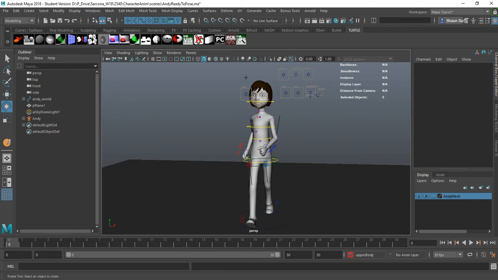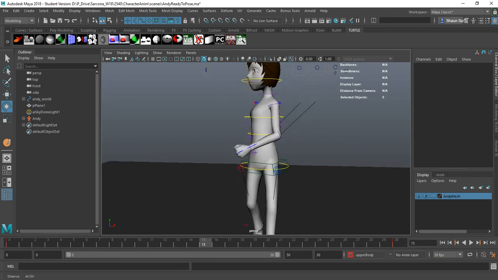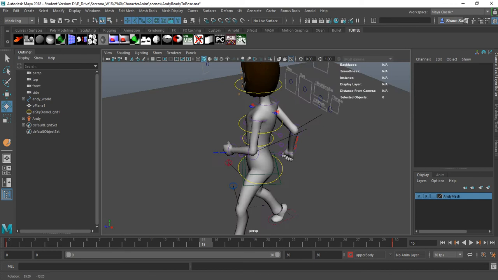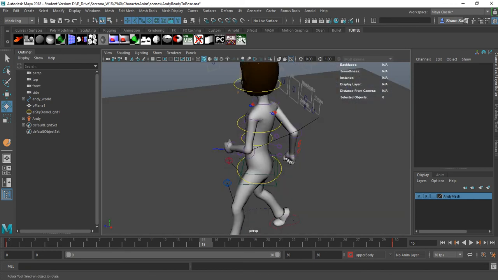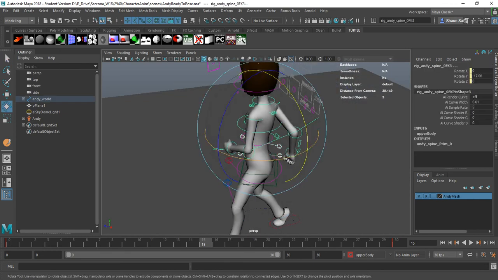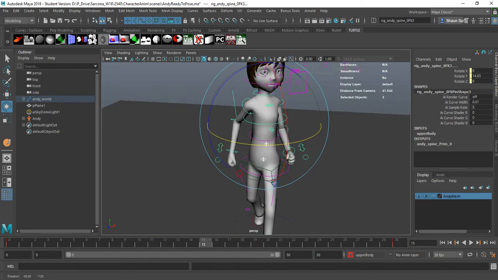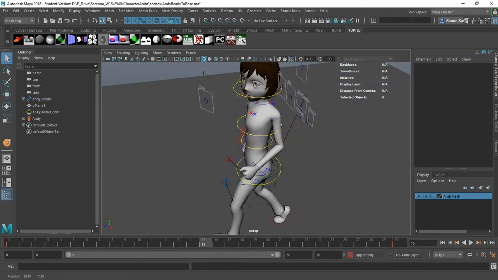All right, so it's in front, which is where I want that to be. So I'm going to set a key at the beginning. I'm going to go to the end, set a key, and then I'm going to go to the middle and swap it. Okay, this is what it looks like when your shoulders and hips are rotating the same direction. Obviously not right. So we'll rotate these the other way, and then we'll switch arms.